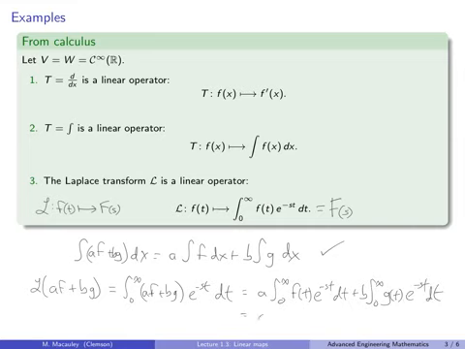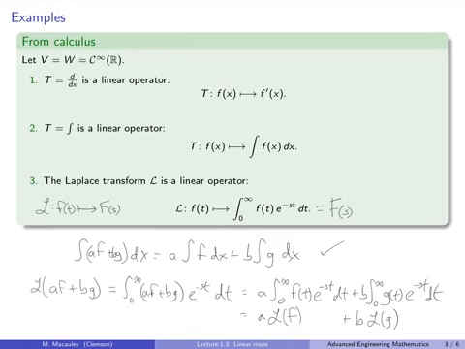And this is simply a, now look at this creature, that is just the Laplace transform of f. Now this of course is a function of s, I don't need to write that. And now we have plus b times this creature, which is the Laplace transform of g. So notice this is linear because the Laplace transform of af plus bg is a times Lf plus b times Lg.